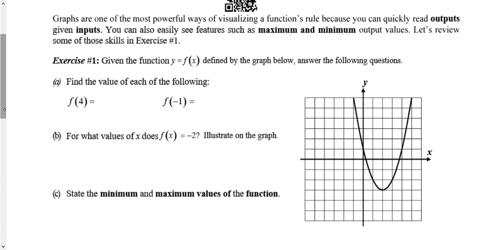Let's find f of 4. So where do you go? On which axis? On the x-axis, you go to 4, right? 1, 2, 3, 4, and then go up or down to the graph, and what's the value on the graph on the y-axis now? 1. Okay? You guys tell me what f of -1 is from that graph.